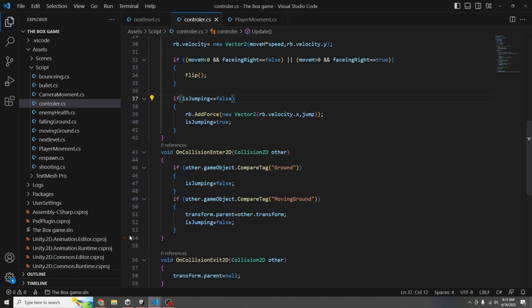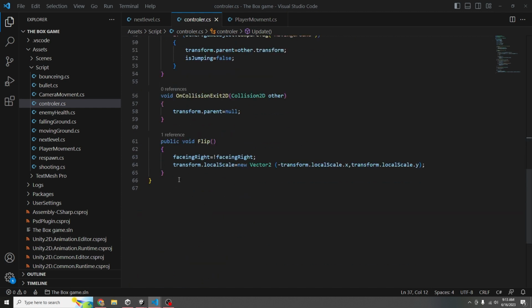So let's start with the moving script, the one that will control our horizontal movement. To do that, we will use an event in the Unity system where whenever I click the button, I want something to happen in return. So we will create a public void, and we will call this horizontal for horizontal movement, and the first one will be down, which means when I'm pressing the moving button, this is what I want to have.